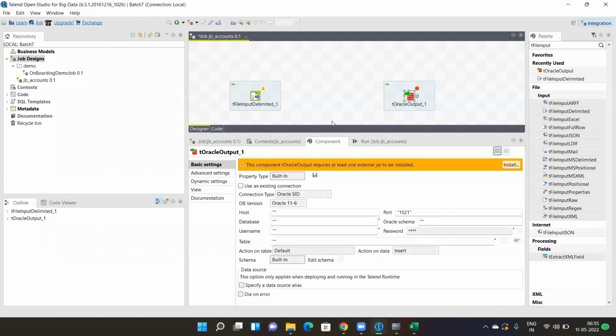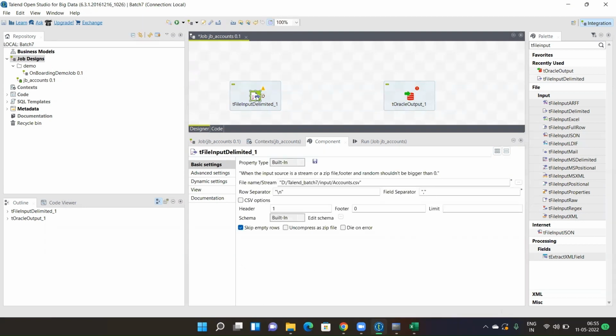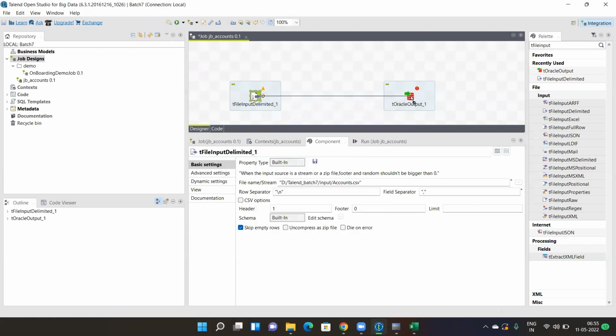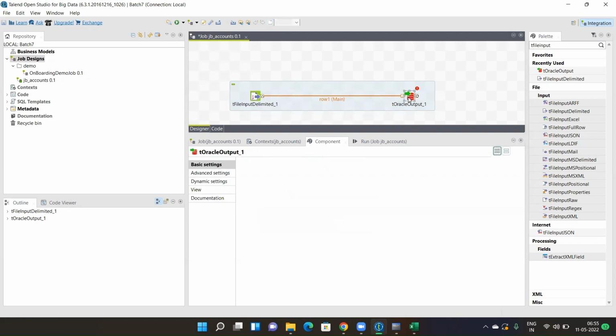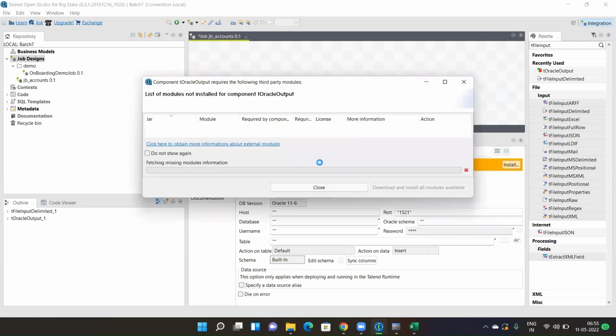Now T Oracle output. To connect from here to here, just right click on the first component, Row, Main. Just click here, and it will connect row 1 main. Now click here. You have to install the jar files.